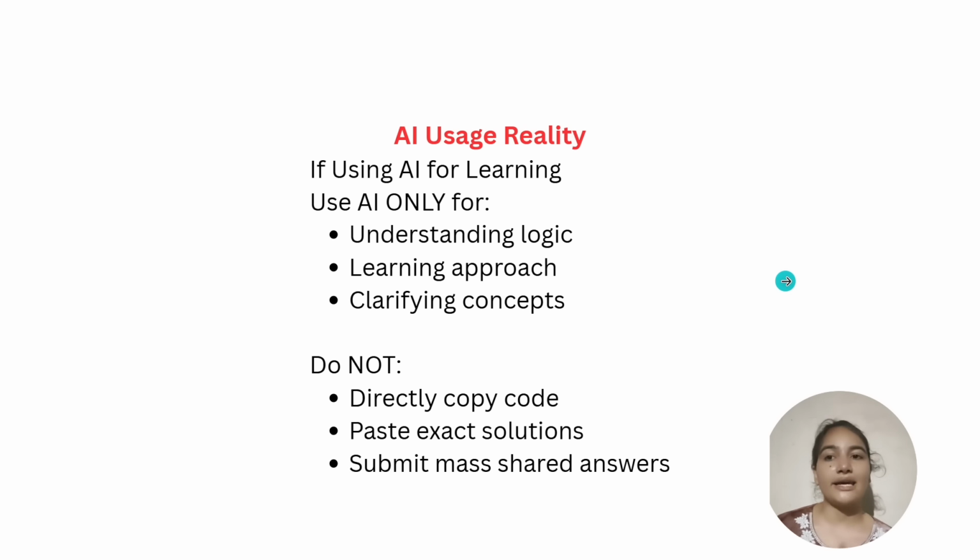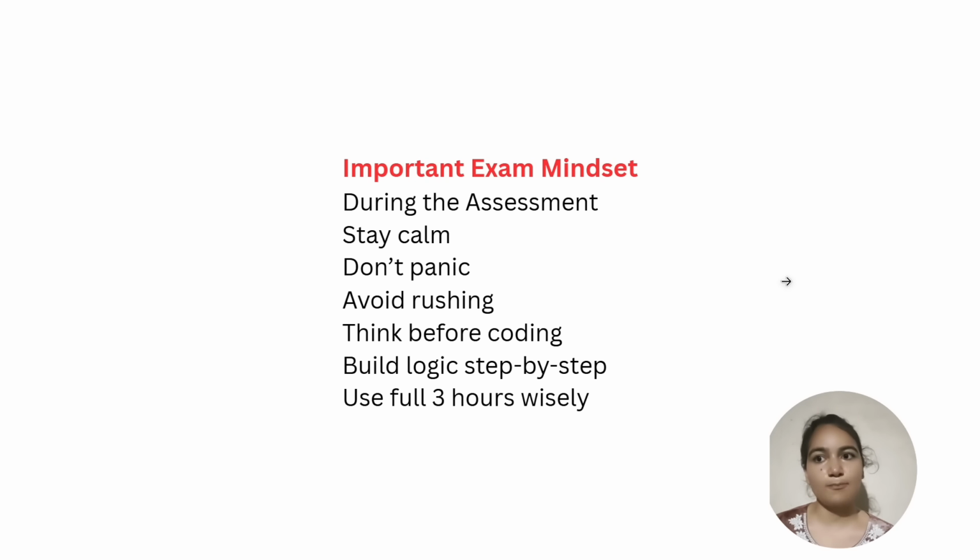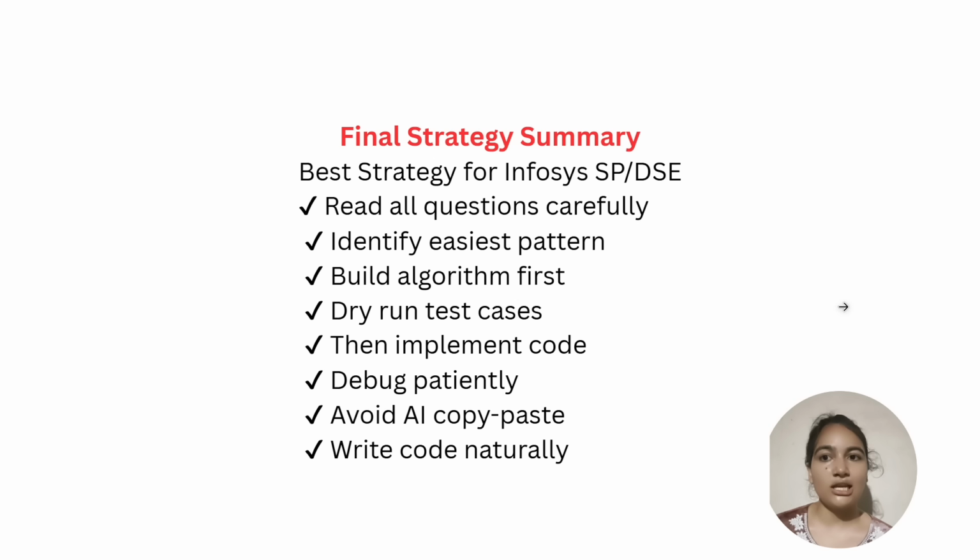Now coming to the final strategy for tomorrow's test. Stay calm, read all the questions carefully, identify the easiest pattern for you, build the algorithm first, dry run test cases, then start coding, debug patiently and avoid direct AI copy paste, and write code naturally in your own style, not in ChatGPT style. Most importantly, don't think only about clearing round 1, because after this there will be an offline round and interview. So genuine preparation will help you so much more in the long run.